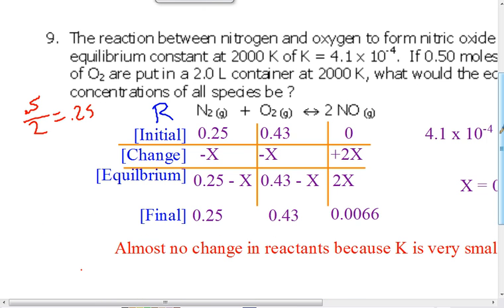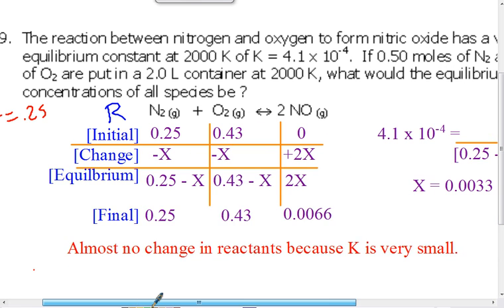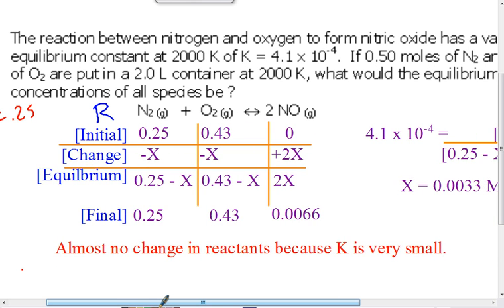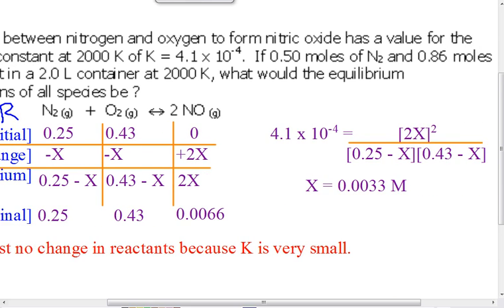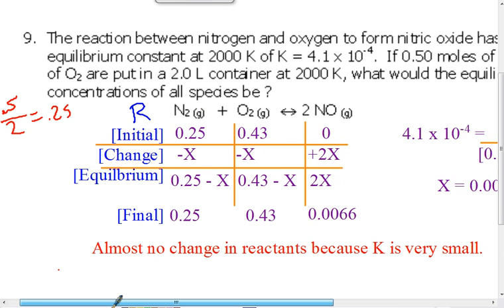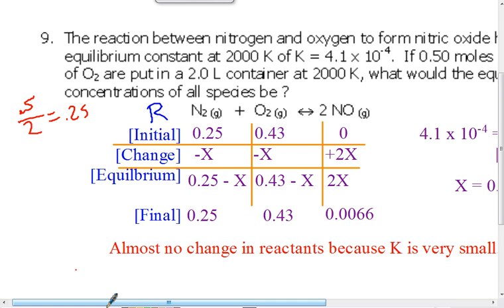First of all, you don't have to write it down. You have been supplied with an equilibrium constant. Cool? You have been supplied with moles. What's wrong with those two numbers? They're in moles and not molarity. And then you're supplied with a volume. So if you divide those moles by 2, you have the molarities. Bing, bing. It didn't give you any NO, so the initial value of NO is put as 0.